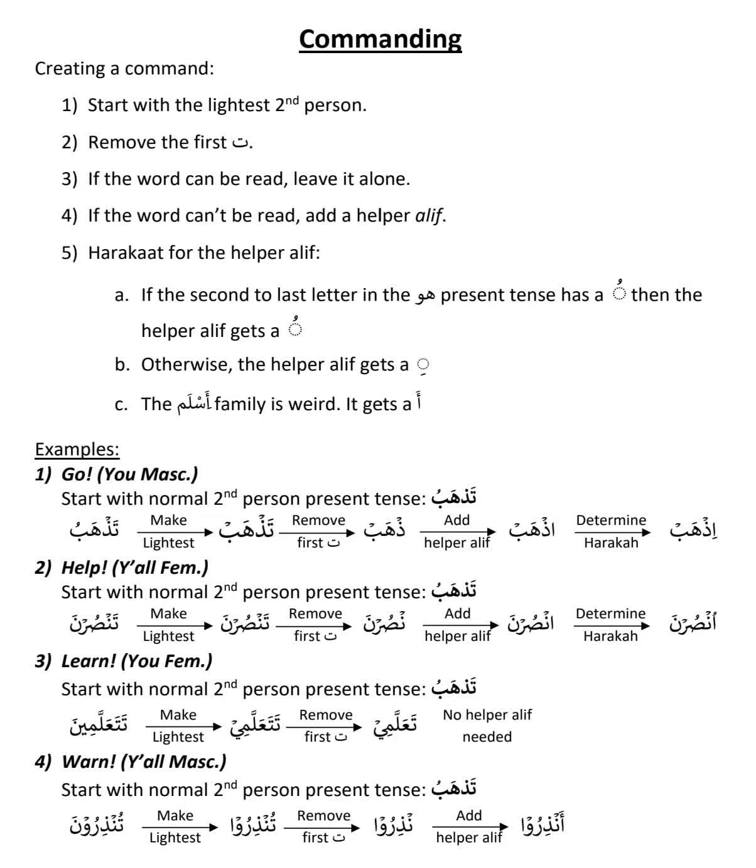The step by step is there. If you read the note, you will see step by step. So idhab you cannot pronounce, then you have to bring an alif. That is the third step. Actually, the third step is, if you can pronounce, then finish. Then the commanding is over. But if you cannot pronounce, as in this scenario, you have to bring an alif. Then once you bring the alif, check the fourth step.